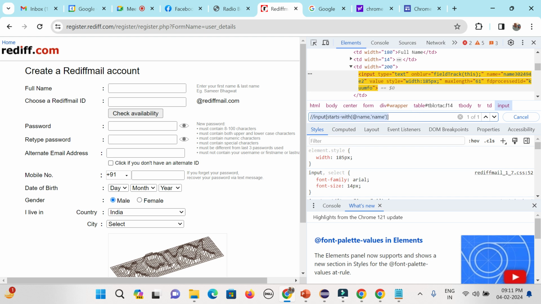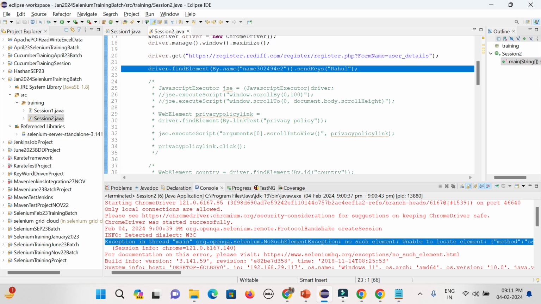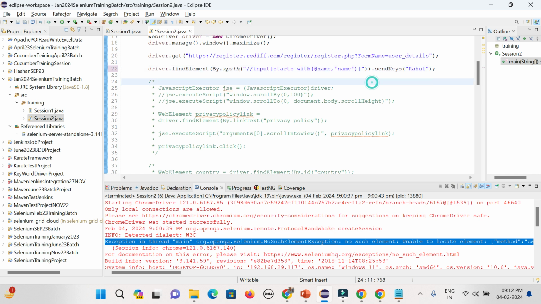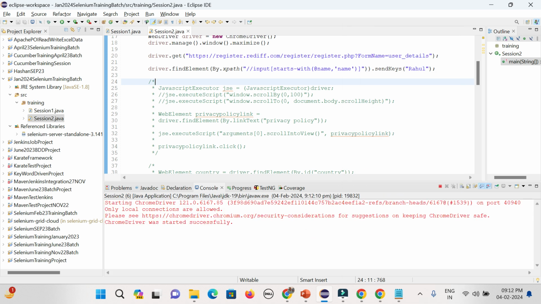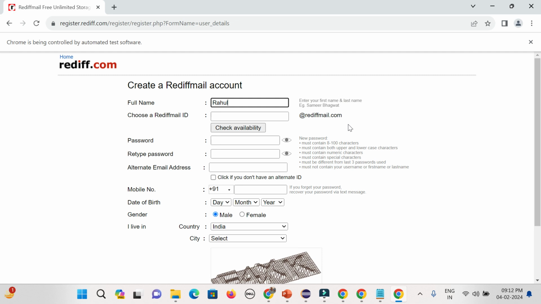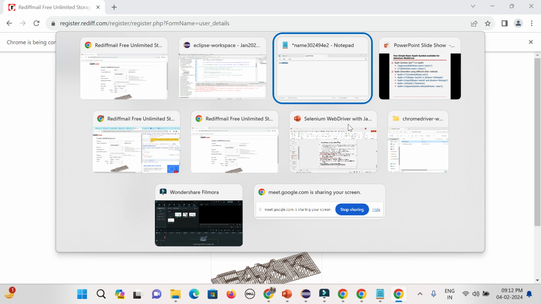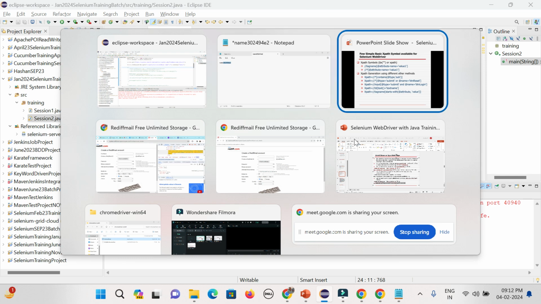Now what I will do, I will simply copy the code, and here I will go to the code, and instead of name I will change it to XPath, and I will change the value correspondingly. Now if you run your code, you can see it should run properly. It should enter the value in the field. So that is the way you can create your own XPath. There are multiple options available. Suppose here you can try with contains also. Let's see. Sometimes contains, in case the word is able to uniquely identify, it should work.